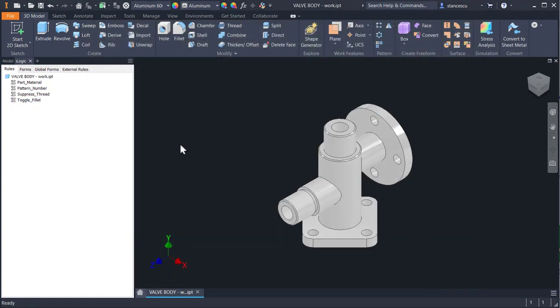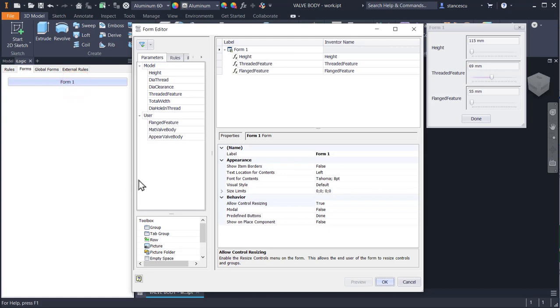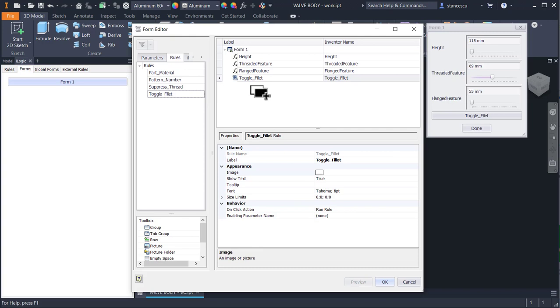Save and run. I want this last rule to be included in the form, not here, but in a button in the form. I go to the forms, edit form, and I go to rules, click on this and drag to the right.